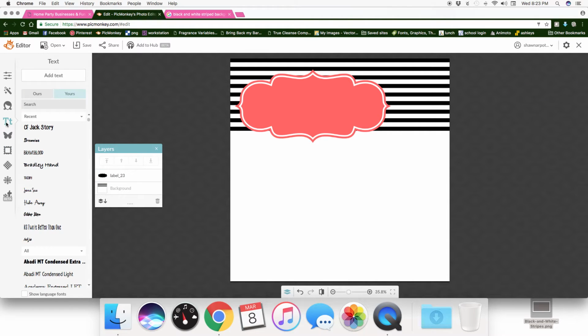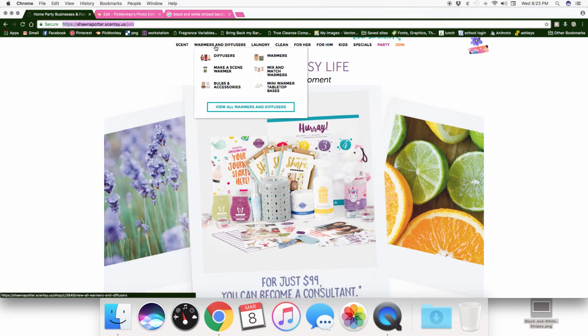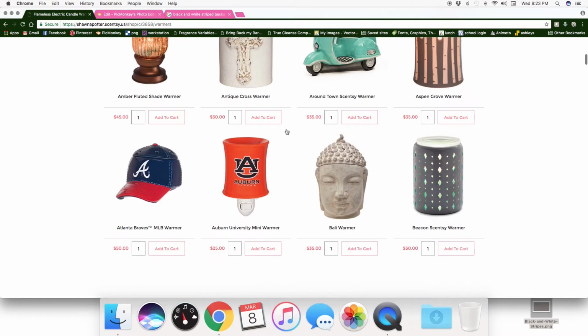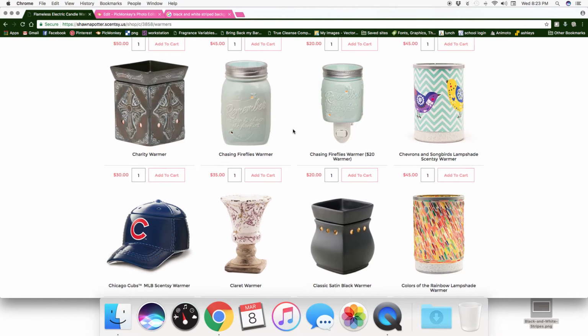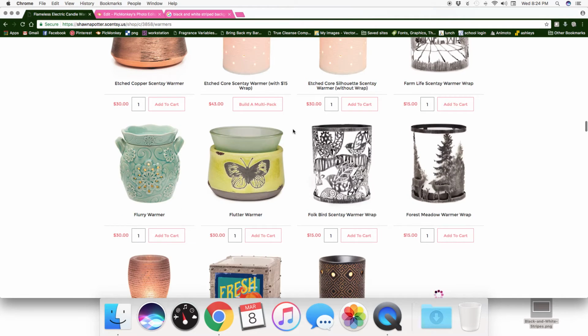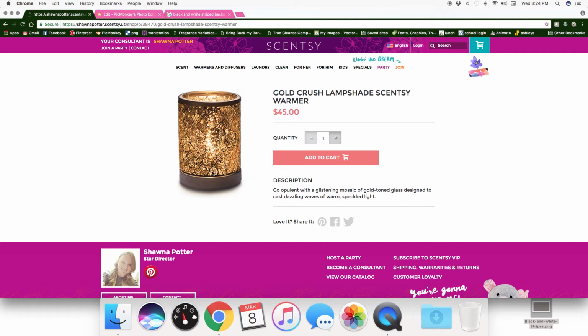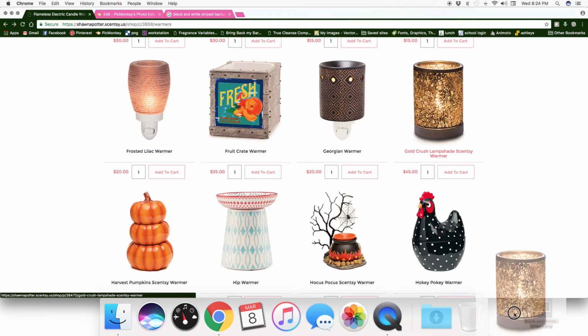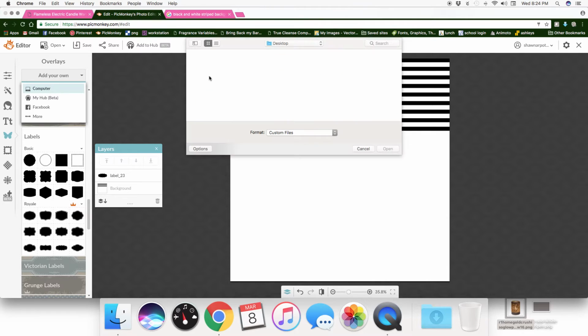And then I should have decided what kind of flyer we're going to make. So let's come over. This is my website. It's where I get a lot of the images that I need. And let's pick out a warmer one that would look good with the black and white stripes, right? I think Gold Crush would look cool. And then you can also find some of the images on your workstation. Why is it doing that? Pull it right here. On your workstation, they'll have some of the images in a bigger file, but this works just fine for what we need.